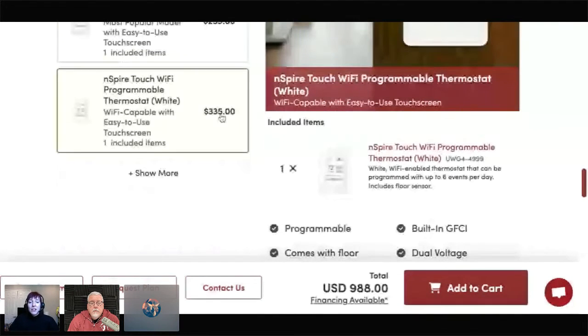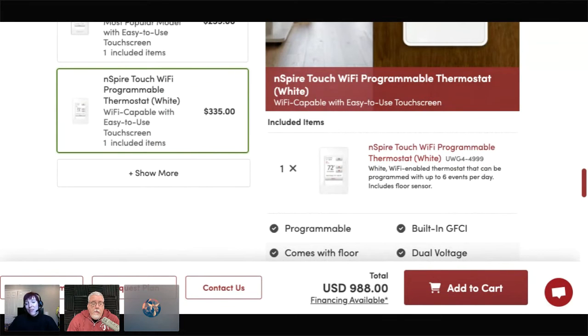If you're going to be putting in a system that you'd like to make a little smarter, we usually consider the Inspire Touch to be making your system smart, since you'll be able to program it. But if you really want to go with the full smart home experience, you could also use our Inspire Touch Wi-Fi. So this is going to have all the features of the Inspire Touch, but it's also going to give you Wi-Fi options as well, so that you can control the app through your phone, and it'll give you a weather indicator, so you can see what it's like outside and how that may end up affecting your floor heating. You may want to turn it up or down based on that.